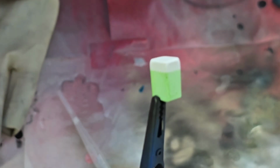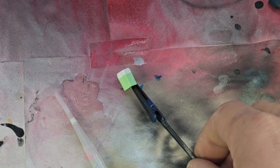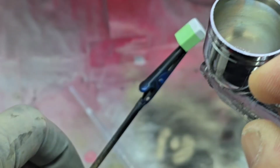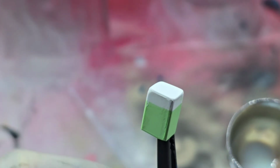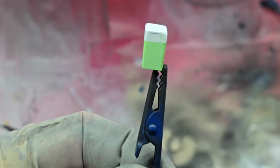Alright guys, now we're just going to hit it with a matte coat to just kind of take a little bit of the shine off the Tamiya Clear. Alright guys, and there we go. We have our finished coolant tank, all painted, flat coated, and ready to be installed once we put the cap on it. Let's just hit our washer tank now.